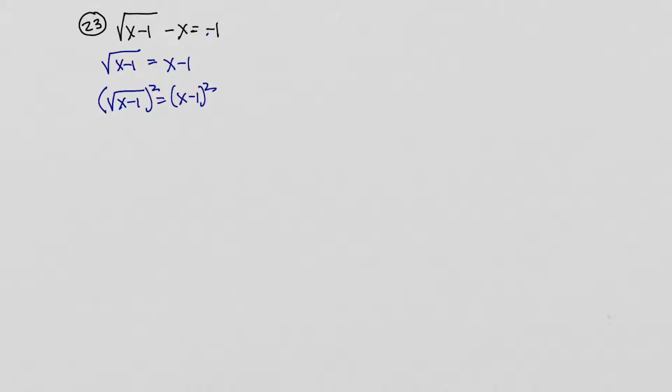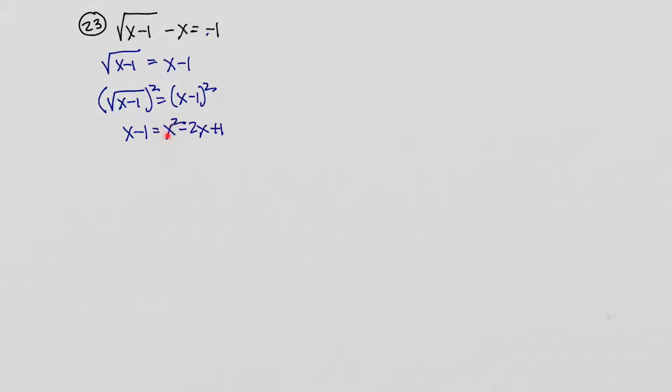And on the left side, you square the square root, the radical comes off, and we get x minus 1. On the right side, okay, we got a pattern for this, right? Let's talk our way through it. Square the first, x squared. Multiply these two together, negative x, but you double it, so minus 2x, and then you square the last, plus 1.